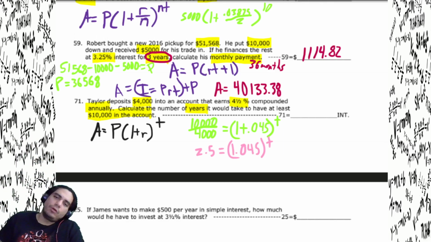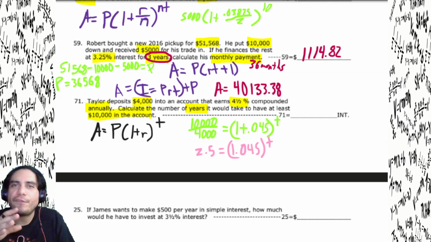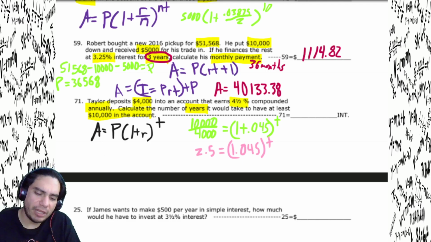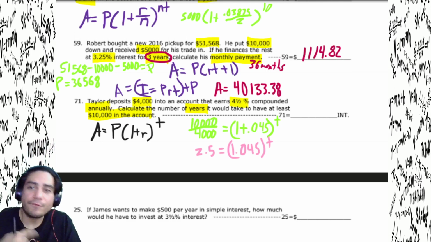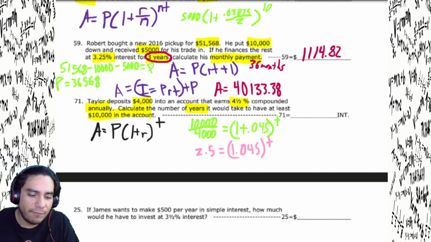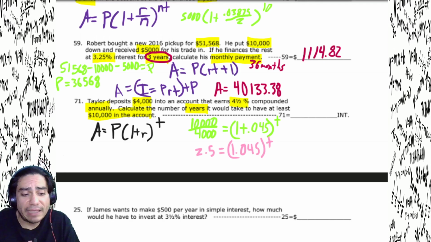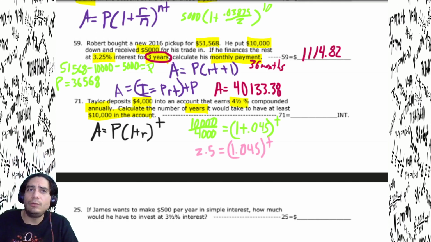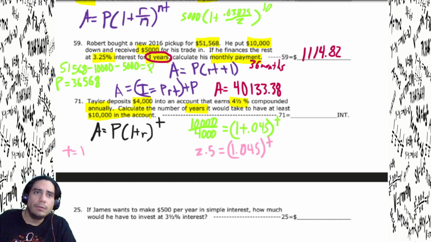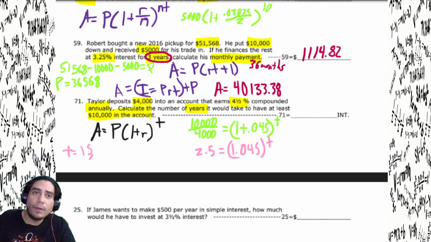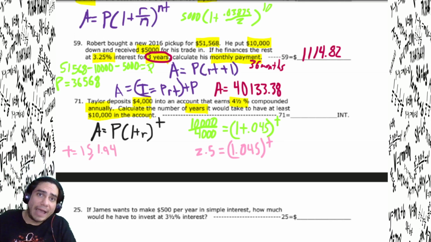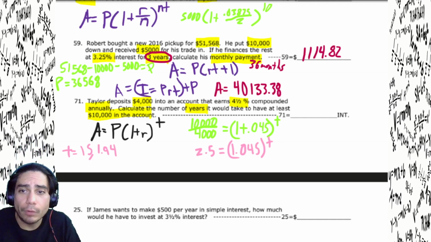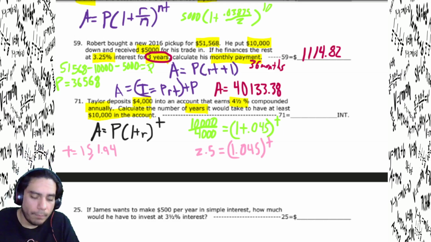What we can do now is start substituting and get the first value of t that gives us something bigger than 2.5. So I'm going to put 1.045. The first t I'm going to try is 15. I like 15. Let me raise it to the 15th power. When t equals 15, my answer was 1.94. I need to get at least 2.5, so we're going to have to go higher than that. Let me try the 25th power. I think that's probably going to be a little too much, but we could try it.